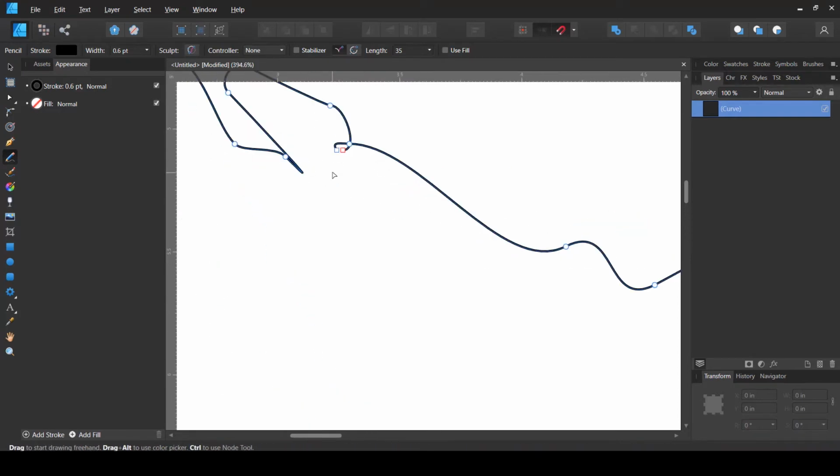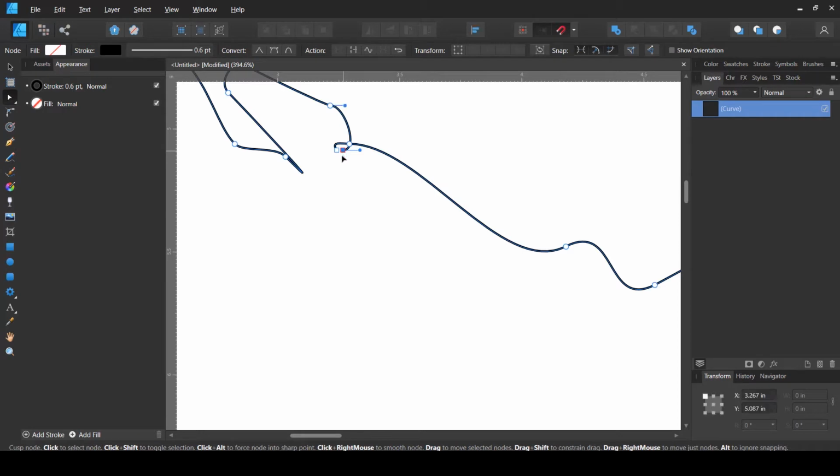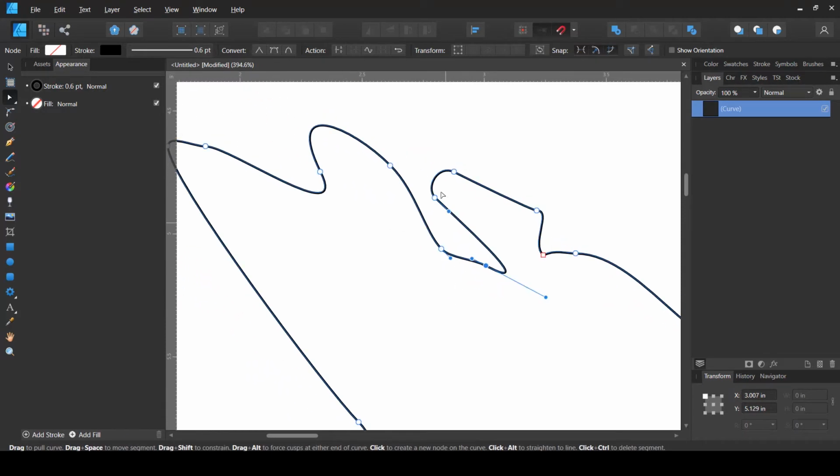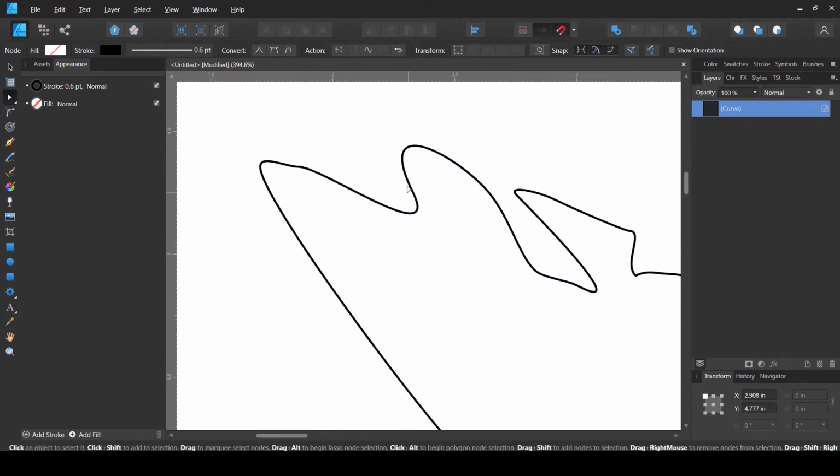Once you are done with creating the shape, you have to close it, and just make sure that the ending point and the starting point are at the same location, and it will close the shape. Then we are going to finish it up a little bit so that it looks good.